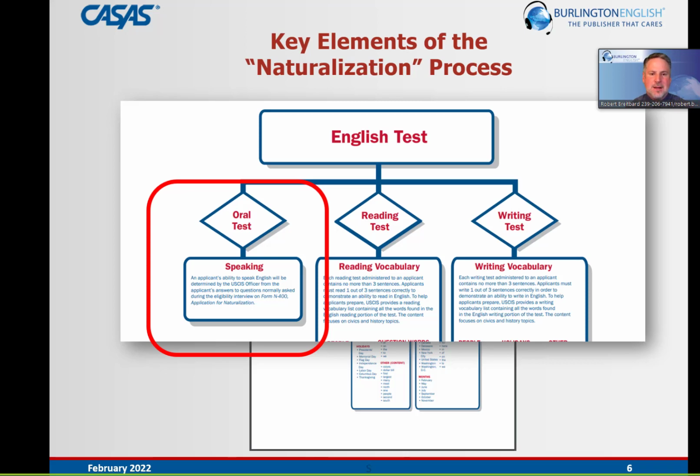And the form that immigrants have to fill out to get the process going is the N400. Okay, so we're going to be taking a longer look at the N400. And as far as the speaking, they're going to be asked questions about it. So think about that. They're going to be asked, and it's a little teaser for something we're going to come up to in just a little bit.